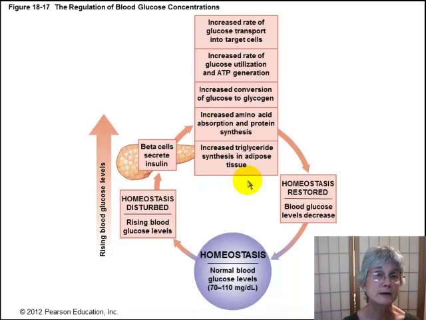So when you've just eaten a meal, insulin tells you to put away the groceries, put the glucose into glycogen, put the fatty acids into fat, put the amino acids into protein. At the same time, you get to burn more glucose because there's more of it available. Notice the normal blood levels, 70 to 110 milligrams per deciliter.